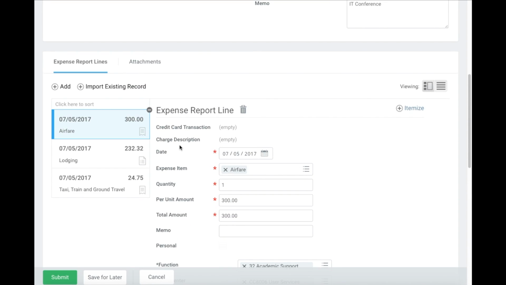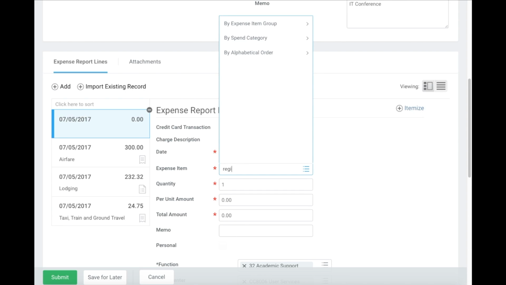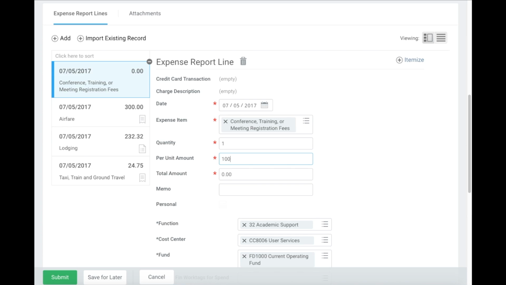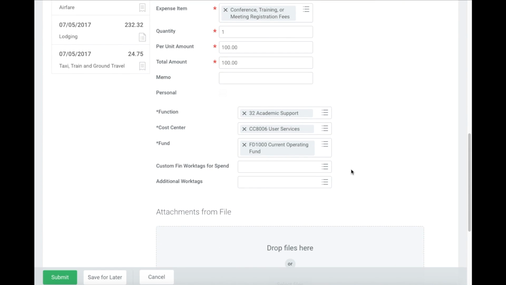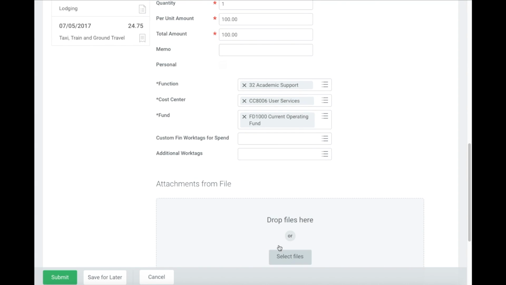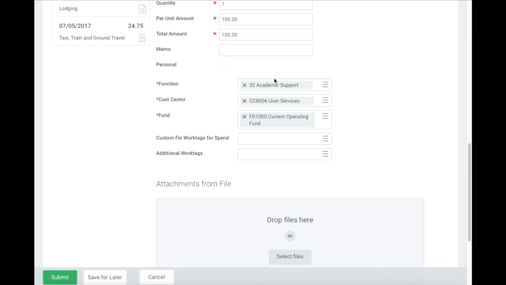So I guess we could add a couple more things to fill this out. We still need to do meals, and then I guess the conference registration fee, we should just add that as well. So let's just do the registration fee really quickly. And I'm going to go ahead and I'll just keep adding my attachments here.